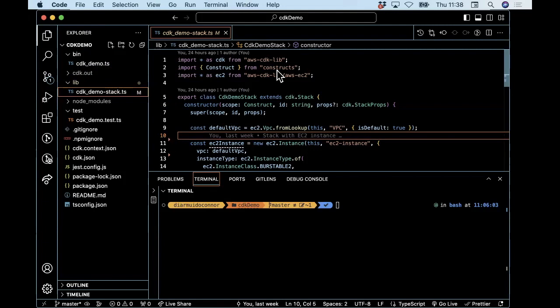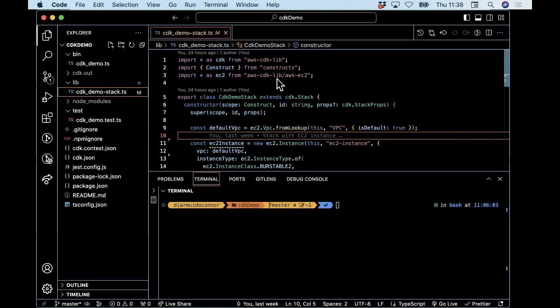Well, I wasn't talking about it, but I was talking about constructs. Constructs are kind of high-level abstractions, and they're implemented as classes, abstract classes, because usually we extend them in order to create custom constructs. We won't be creating any custom constructs. We will be using L2 constructs that are provided by the framework itself, but you can implement your own constructs.